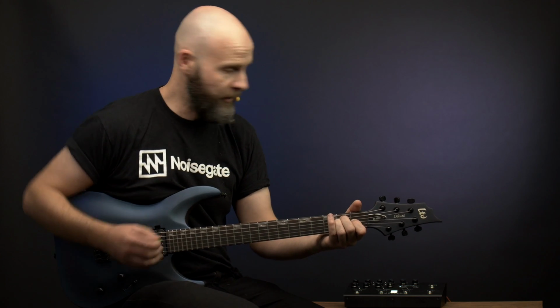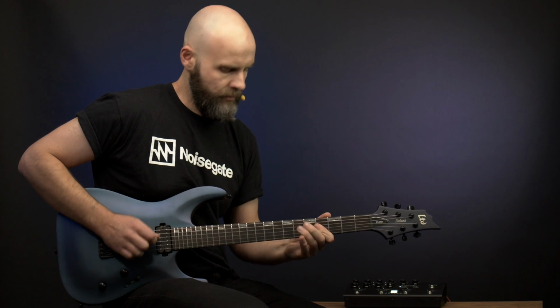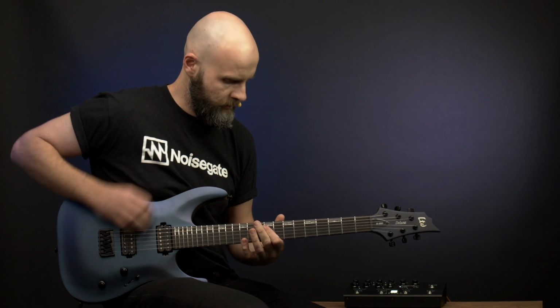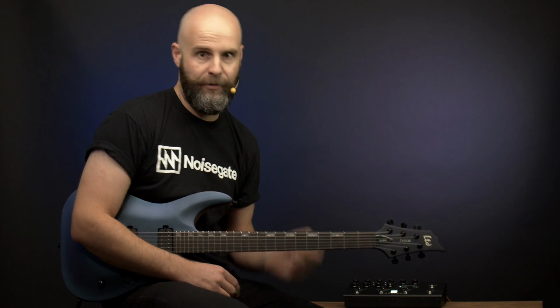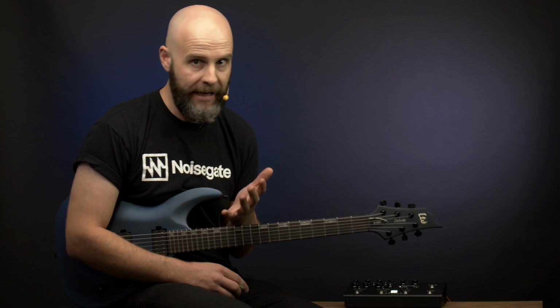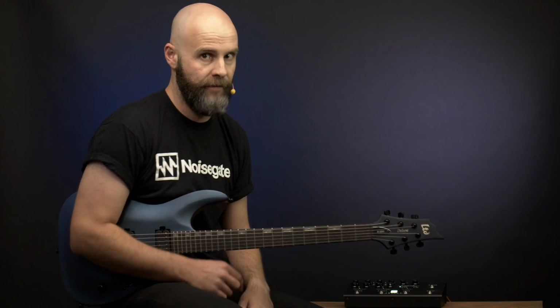And if we want a bit of a solo boost, I've got the same sound, just a little bit louder. Now we can switch that so that you could run that into the front end of the amp and give the amp a little bit more of gain sound if that's what you wanted, which is what I'm going to do in the crunch and the overdrive channels.